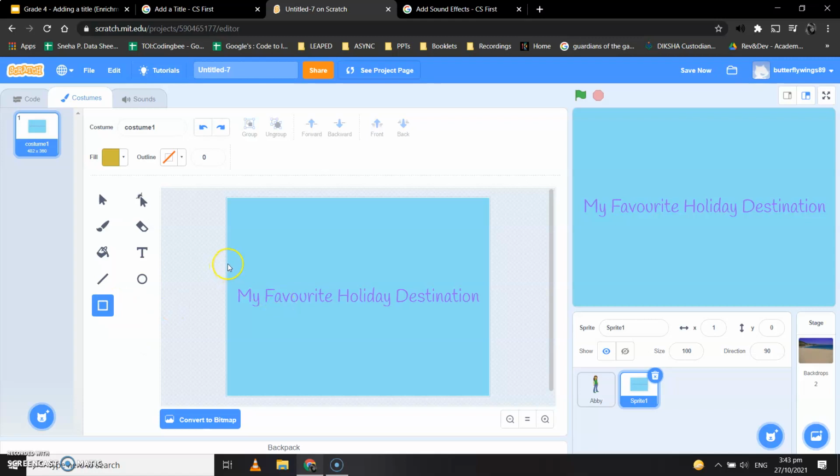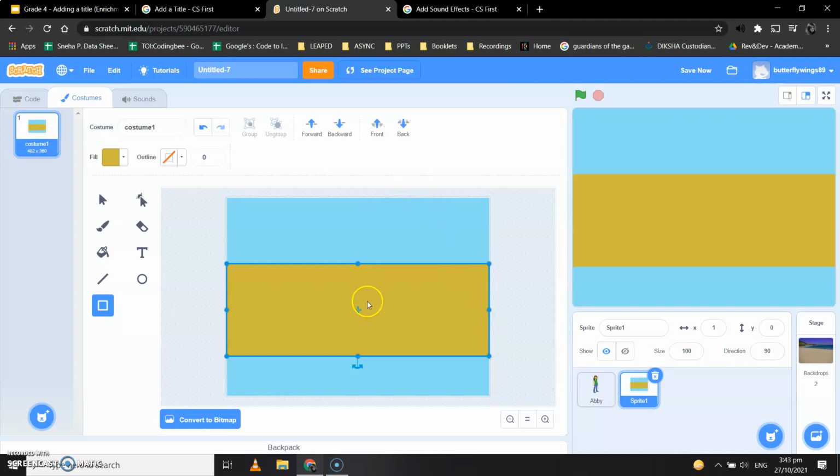Okay, so I'm going to add a rectangle over here now. Okay, and I'm going to move this rectangle backward. Okay, if I move this back, then it will go all together back. Okay, so let's move it backward.